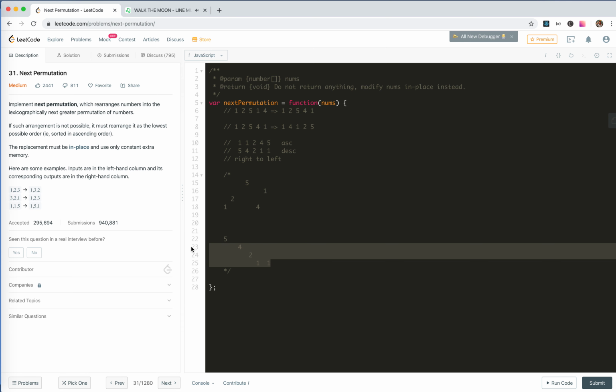If we have one extra array to reverse 5, 4, 2, 1, 1. First we swap. How can we do that? Yeah, we can first swap 5 and 1.